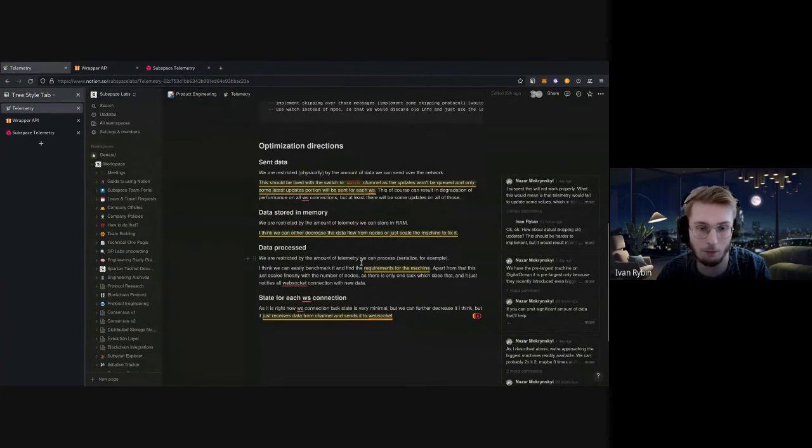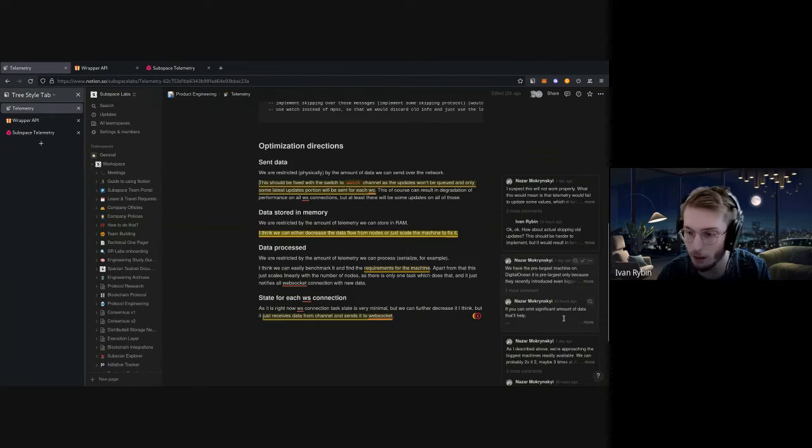Apart from that, the data processing is kind of hard for the telemetry node, as we are hitting the limit of the CPU power which we can have on a single server. As Nazar pointed out, we have the largest machine on DO. So we just can't physically increase the amount of CPU power we have, and the serialization can take a huge amount of time.